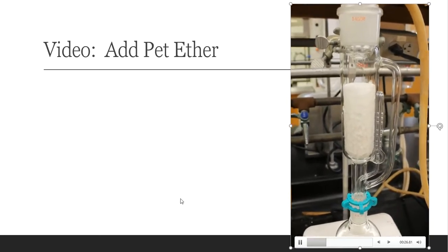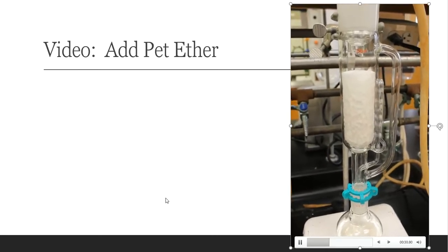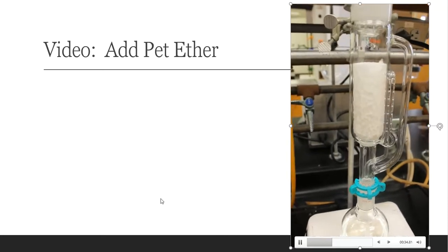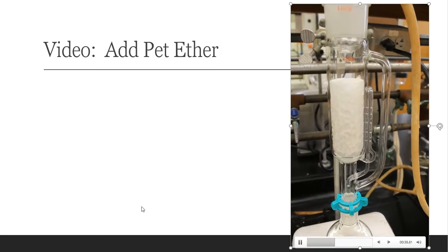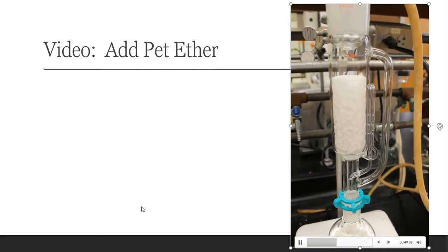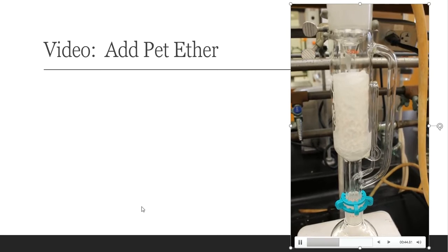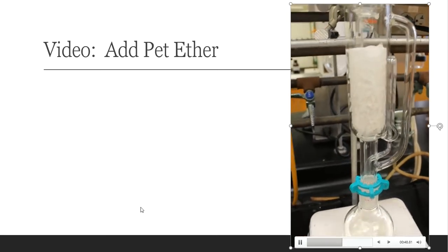So that looks like it just rolled over a little bit too early. So I'm going to wait until that stops. And now it has. You can see all of that liquid kind of went down to the bottom. And I'm going to pour a little bit more of that petroleum ether in, and I'm going to let it fill up. And there you're seeing it fill up, and it's going to drain at this point.